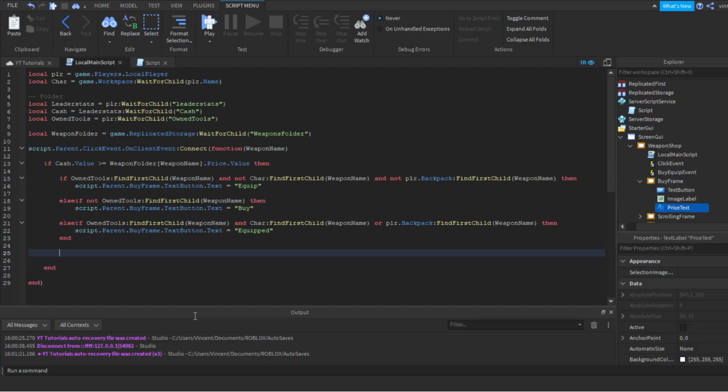So we're actually going to write script.parent.byFrame.priceText.text should be equal to "Price: " then space, two dots, and then we're going to write weapon folder weapon name dot price dot value. It's actually going to find the price in the replicated storage weapon folder, and it's going to add it to the price text.